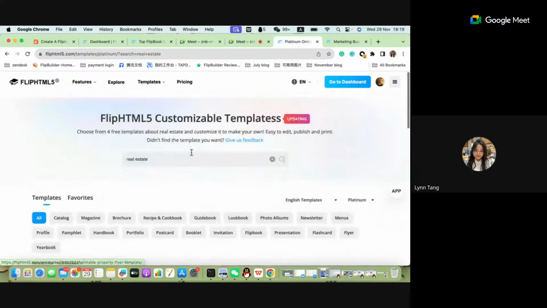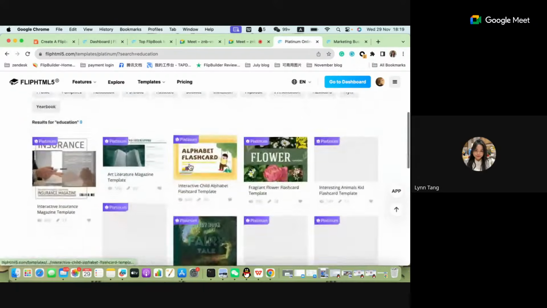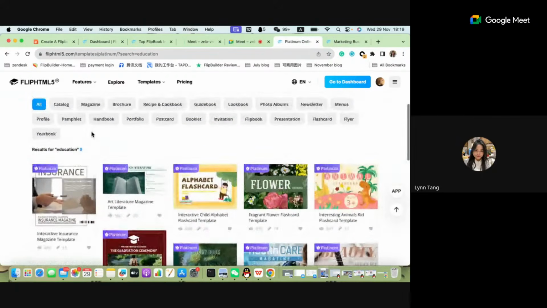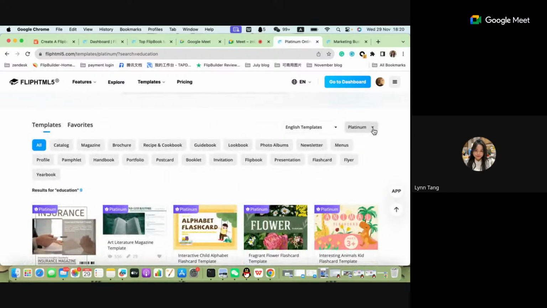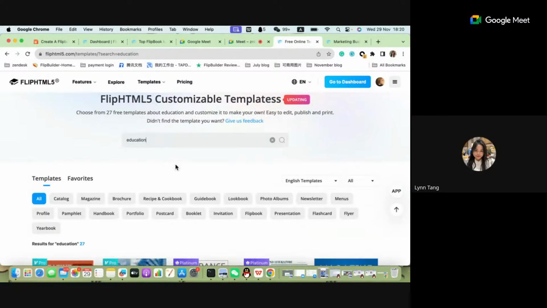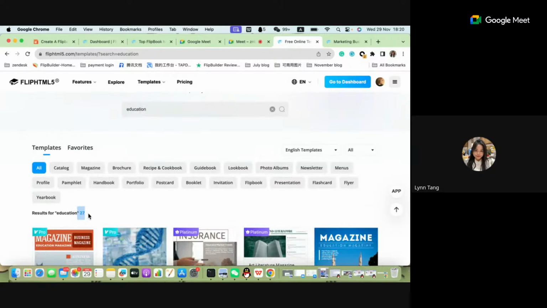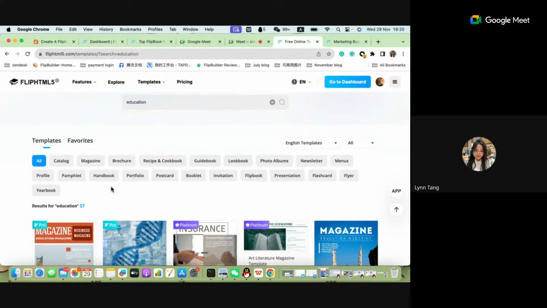There are also popular search keywords such as education. We can first change back to all templates before we use the keyword search. We got 27 templates relevant to education.